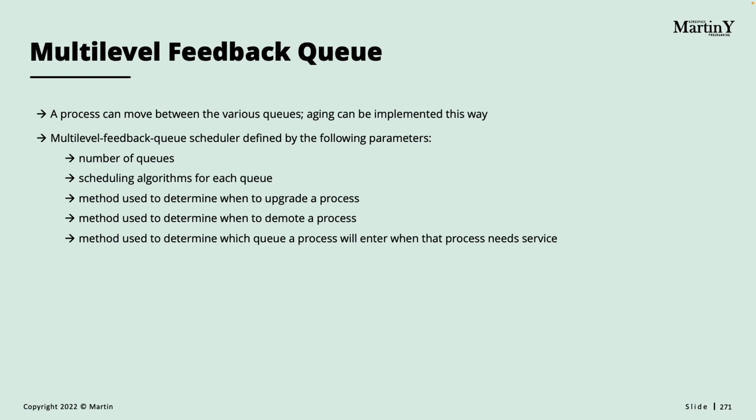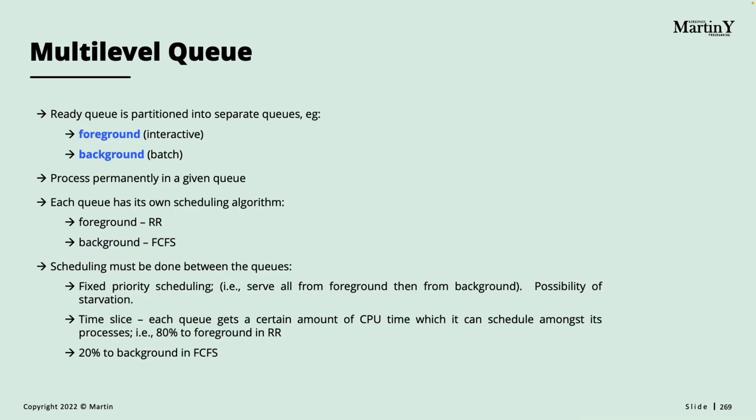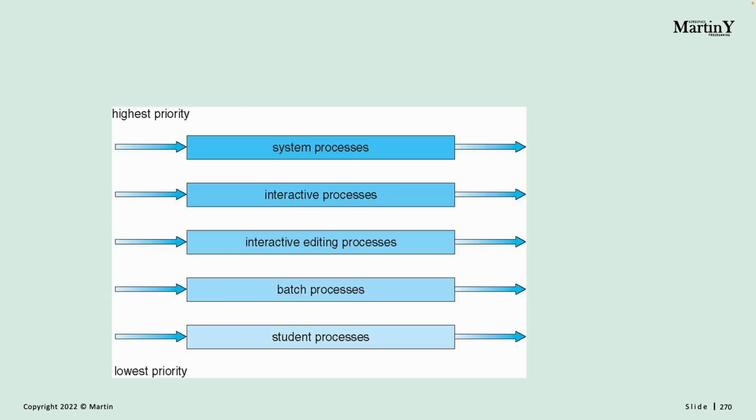This is the idea of the multi-level feedback queue: we have queues, but at the same time processes can jump from one queue to another, and that ensures that we use our CPU a little more efficiently, instead of just sticking every process in its queue. As we saw in the previous example, if we use 80% for the queue that holds the fast executing processes, and we have some batch process that is waiting for too long, and the 20% of the CPU that is left is not enough, we can easily move it, if we have a feedback queue, to the queue with higher priority and execute it faster to use more resources.